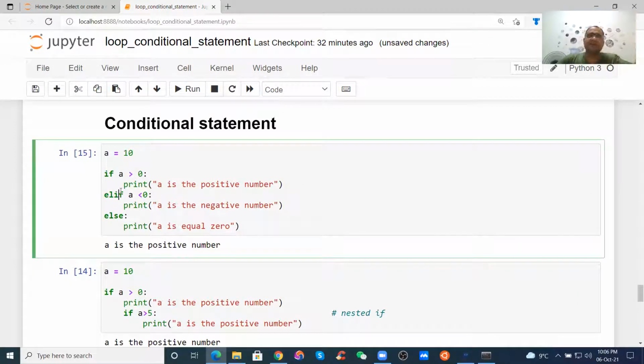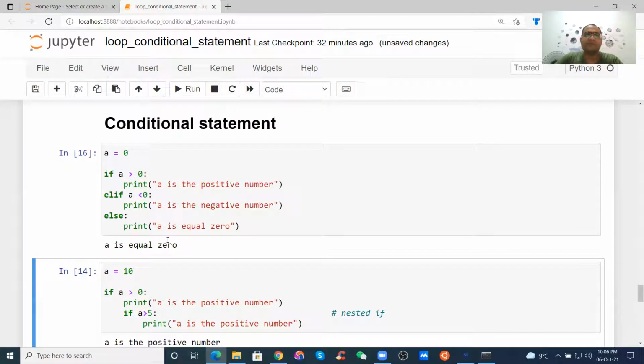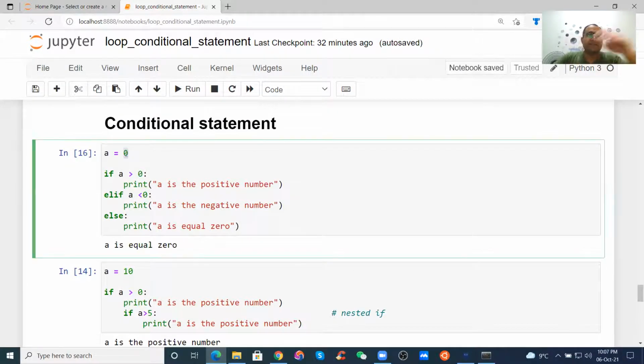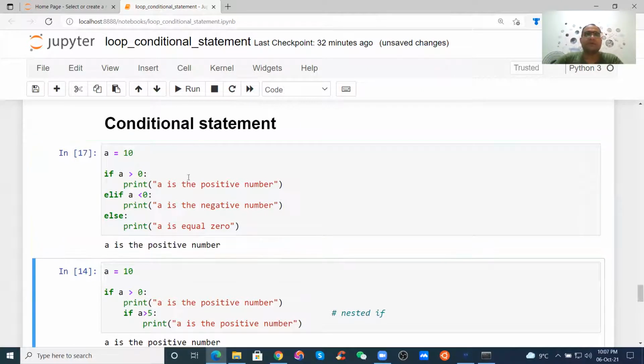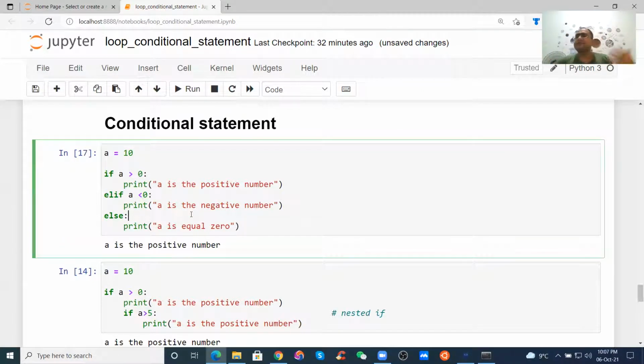Why? This is not a nested loop. This is a separate loop. If the first one is true, then it's true. The else if or else is the alternative. If the first one is false, then it will come to else if. Even if it is false, then the last one. If we use 0, then the first one is also false, so it will go to the second one. The second one is also false, so the last one. It should be the 0. But if the first is true, then it exits the logic.